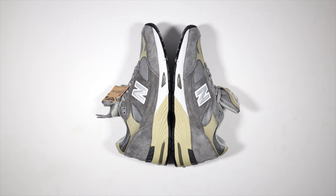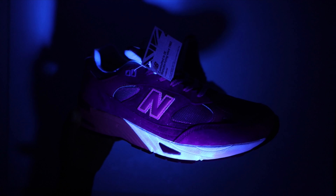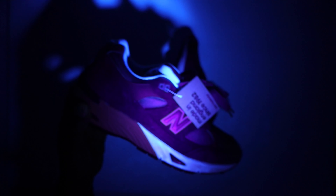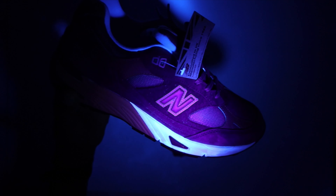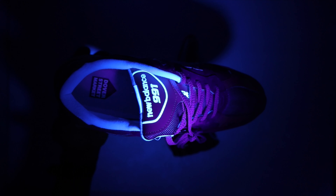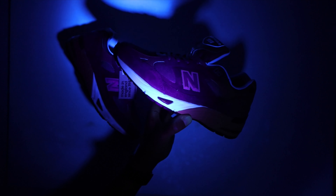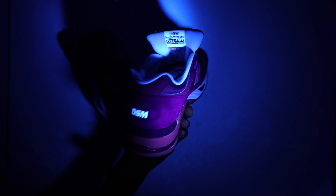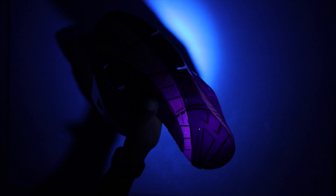So that's pretty much my take on these. It all started with the 2002R, went to the 991s which we have here, and now I need a pair of those 992s. The 992 is probably New Balance's most expensive and most popular sneaker. Under the black light I don't see anything — no stitching marks, no stamps. Usually when I do these black lights I'm looking for stamps, not stitching flaws from the lead lines since you can't make the shoe without them. I couldn't find anything wrong with them, though I don't have a retail pair to compare these to.